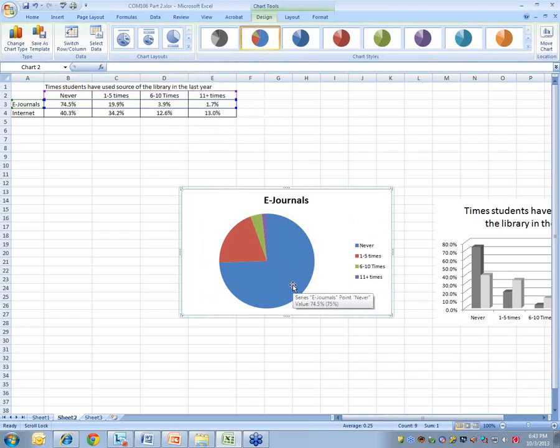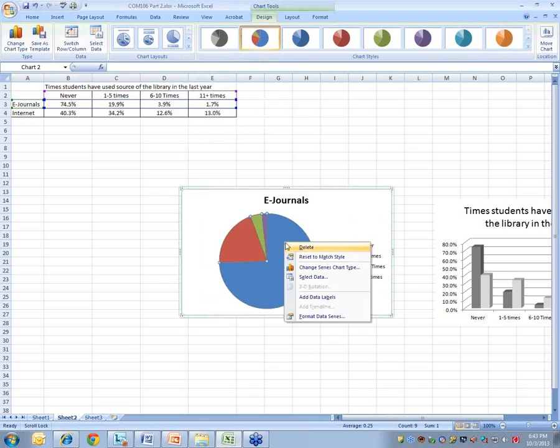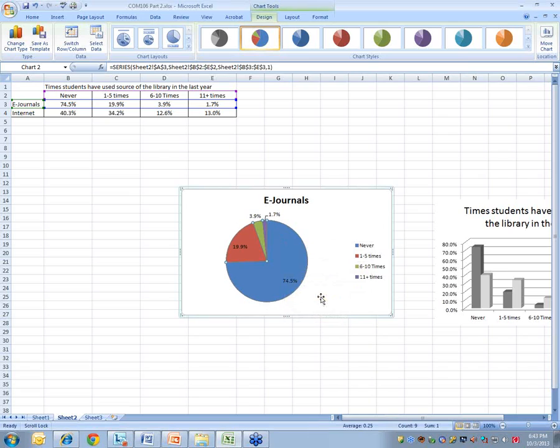It gives me the pie chart. Next, what I'm going to do is highlight the pie chart, and then what I can do is add data labels, right? Because right now it's not telling me what the percentages actually are. This will give a better representation of what's going on with that particular document, or pie chart, excuse me.